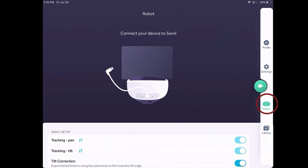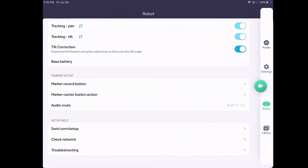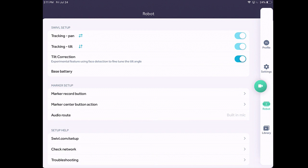Under my robot menu, the robot menu is going to control what happens with your robot and also with your marker. What I want to set my marker up to do is make sure that my marker has the ability to pause my video. For example, I'm up front explaining something and I give the students something to work on — say I'm in a math lesson and I say okay, now you try this one on your own. I want to be able to from my marker pause that video, give the students time to work, and then when I get ready to do the explanation, I turn the video back on. That way it doesn't pick up my ambient talking when I'm circulating through the student desks.